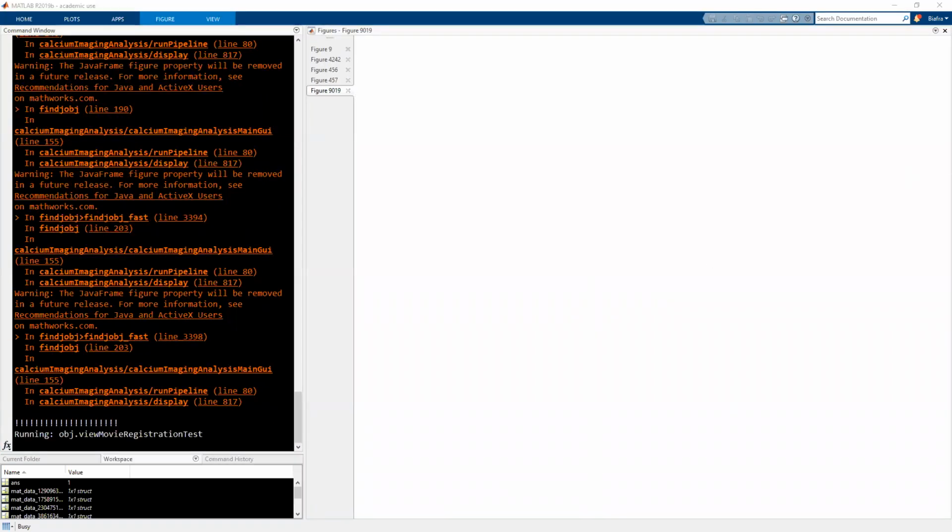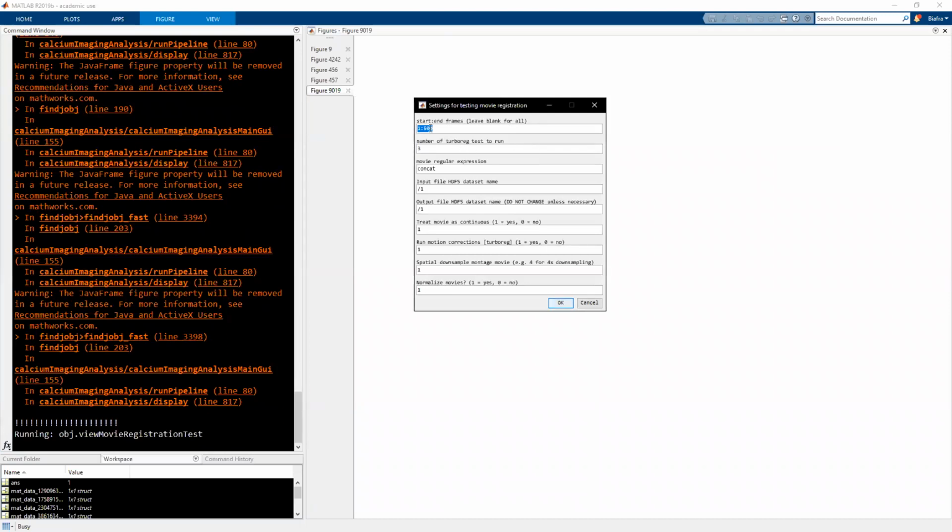What this will do is it'll pop up the interface that will ask you, and usually these are just test movies, so I don't run them on the entire movie. So say we're going to take 200 frames of a 1,000 frame movie, and then it'll ask you things like how many tests you want to do for your preprocessing or motion correction, and most of the others you can keep by default as needed. But if you have a lot of movies that you're testing on, a lot of different iterations, I usually just downsample the final result so that it's easier to visualize them all at the same time.